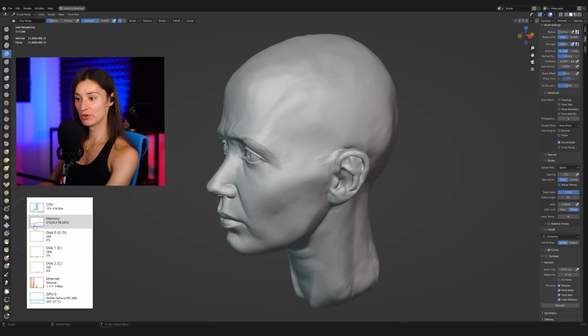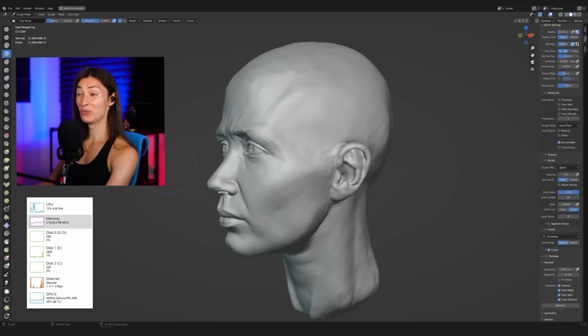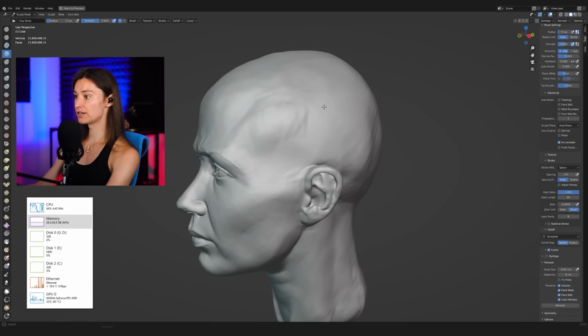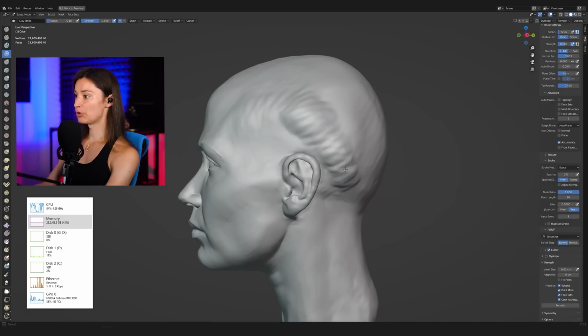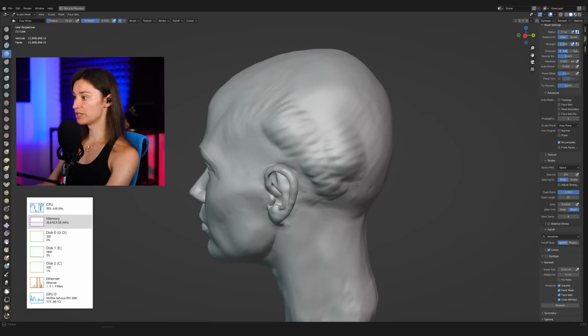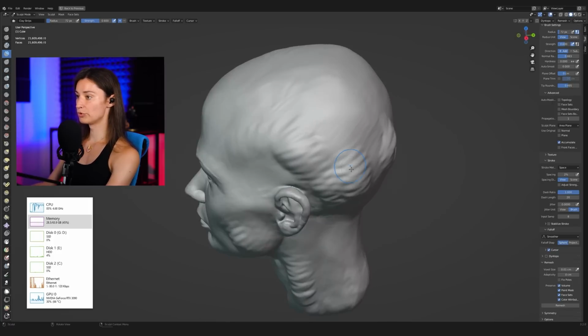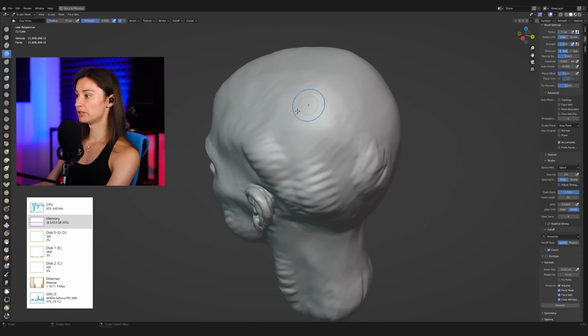And look at that, our memory has jumped up from 11 gigs over to 28 gigs. And our CPU, well, kind of had a bit of a workout there, but it's back at being quite low. And we are up to 21 million vertices, almost 22 million vertices in this particular case. Let's see how it looks now. Yeah, see, this is actually not too bad. I probably don't necessarily want to be sculpting at this resolution all of the time, but this is holding up pretty well, right? So we're at 21 million points right now.